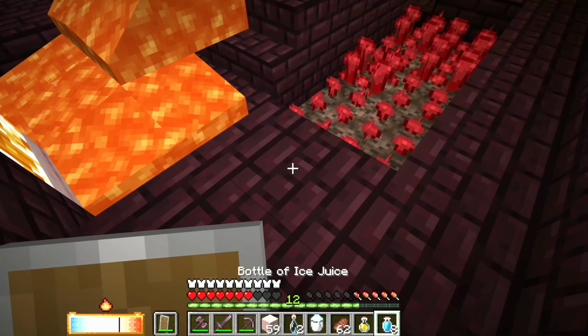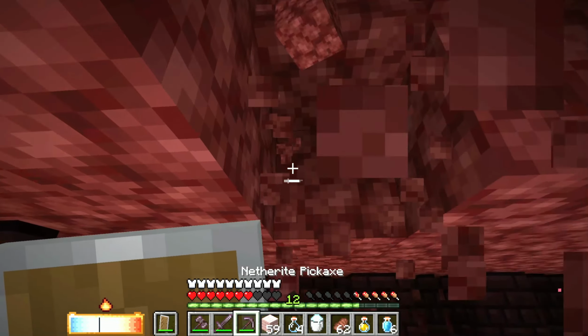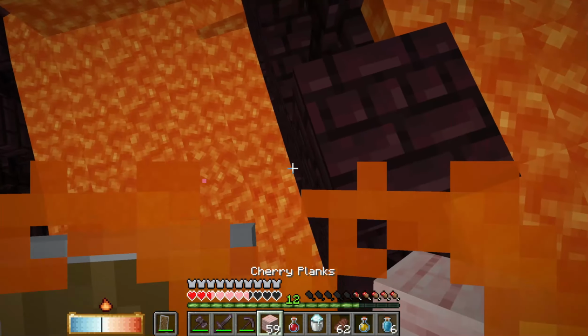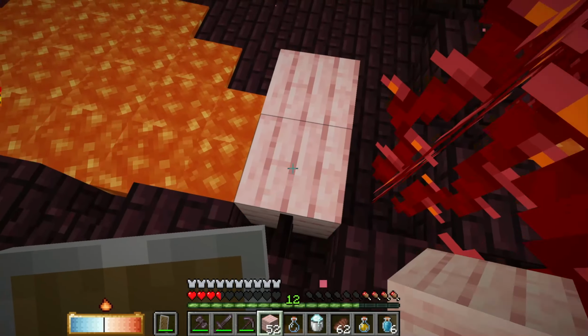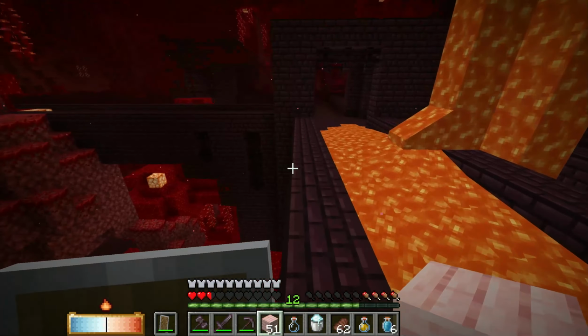And now I'm dying of heat again. Let's just get up here. Is there anything? Of course there isn't. Why would there be? Oh my gosh. Okay, I'm gonna build across here. I'm on fire. Oh crap. Alright, bridge. And up here. To the side. Over here. Alright, I'm about to die. I gotta get something out of this.